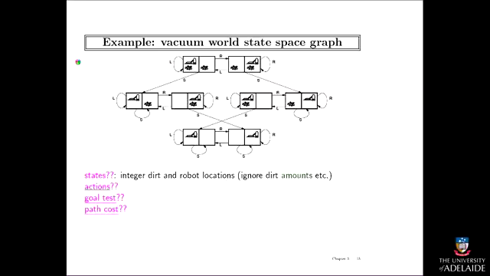Right, so in this particular case, the states are just the dirt, which is a binary flag, 0 or 1, and the robot locations, again binary, left or right. The actions: 4 actions, maybe just 3, because no-op is not a particularly useful action in this context. The goal test: no dirt. And the path cost, well, perhaps in this case the cost of performing any particular action we'll assume to be 1. So we're abstracting away all the complexity of the individual actions of moving from one room to another and vacuuming and so on.